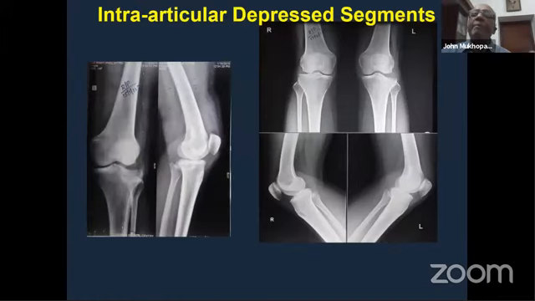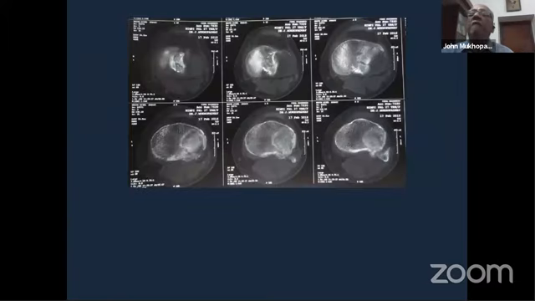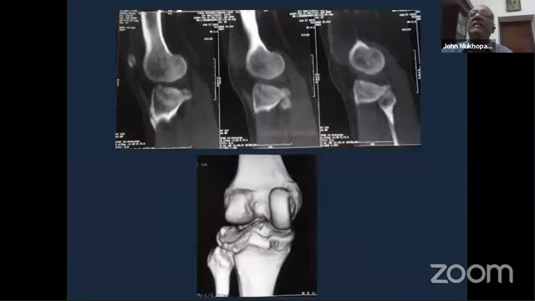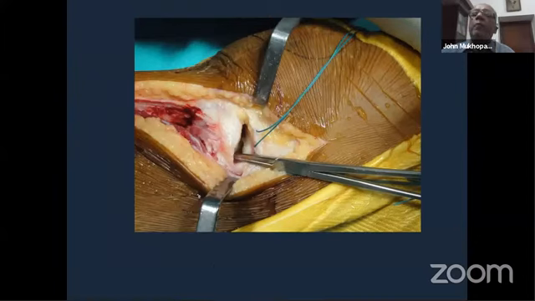Now you can have segments of the articular surface that are depressed. That means not the entire condyle, but a segment of it. This is a young lady who came to us about 3 months after her injury, and she had this instability in flexion. That was her main problem, and she was actually sent to us as a ligamentous problem. But when we saw the X-rays and the CT scans, you can see this posterolateral depression here, where this is sloping down in this direction. You can see the edge of the condyle is okay. And in a situation like this, we'd go through a lateral approach, we do our submeniscal arthrotomy, and then through the line of the previous fracture.